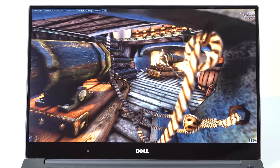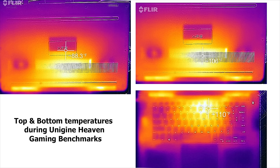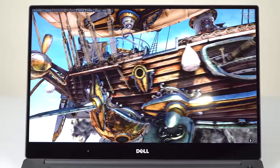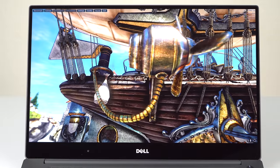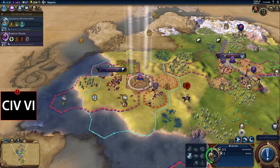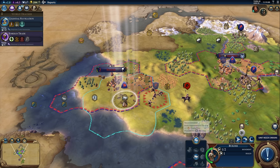Considering this is a very thin and light metal-clad laptop, the heat isn't too bad. Running the Unigine Heaven graphics benchmark — pretty much like playing a modern demanding 3D game — it gets pretty hot: 116 degrees Fahrenheit at the hottest point, exceeding human body temperature of 98.6°F. For everyday tasks like Photoshop, it does not get that hot. The fans are audible when you're working it hard, but they just can't make all that much noise compared to a gaming laptop. I'm certainly quieter than something like the 14-inch Razer Blade, which is a competitor around the same $2,000 price point with faster GTX 1060 graphics, but that thing is a little vacuum cleaner compared to our XPS 15.